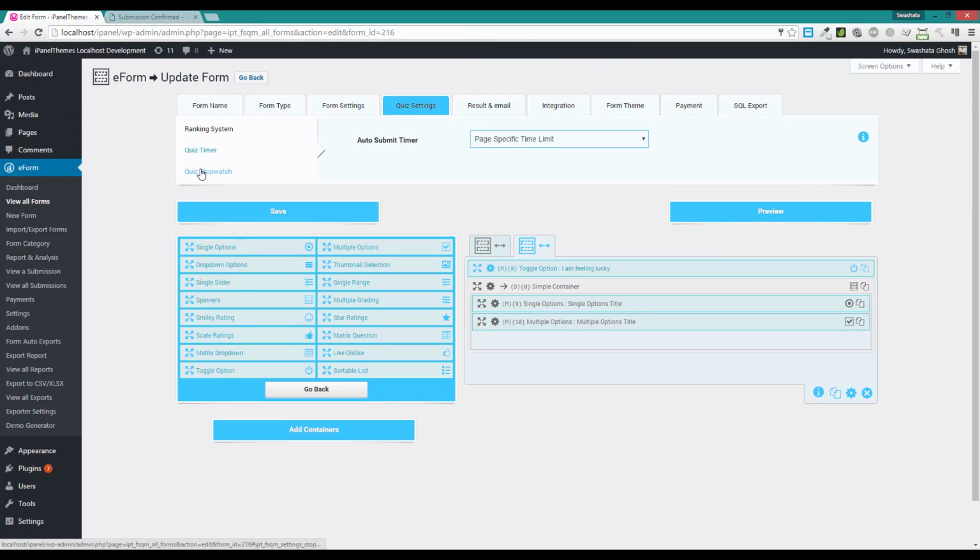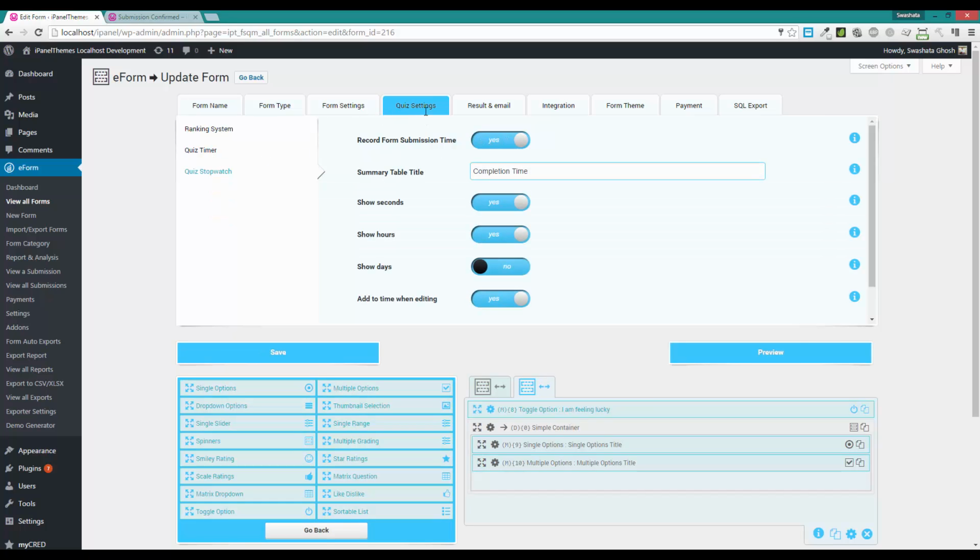Now if you want to store the actual time taken by the user to submit your form, you need to enable this quiz stopwatch thing. Simply go to quiz settings, stopwatch, and enable this option saying record form submission time.